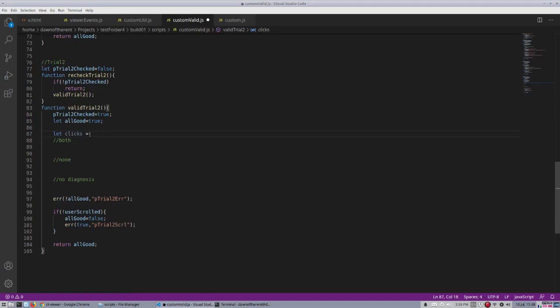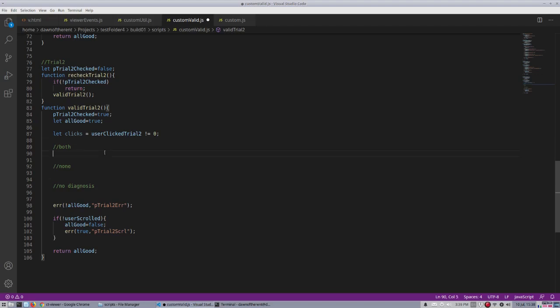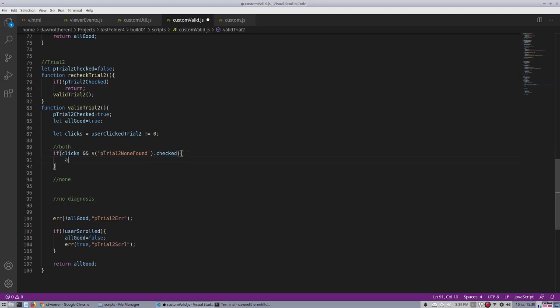Some big long thing. If it doesn't equal 0, then they must have clicked. Okay, so if clicks and I'm going to get my checkbox dot checked, then all good equals false.